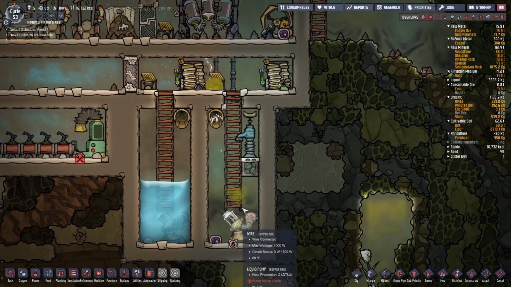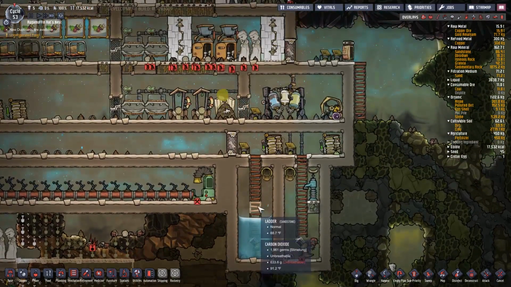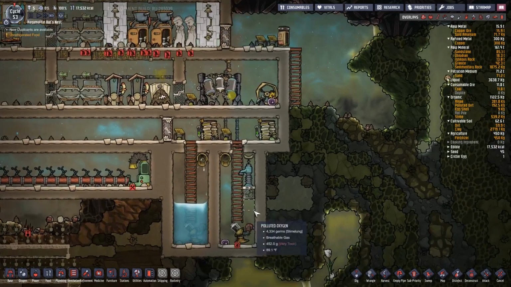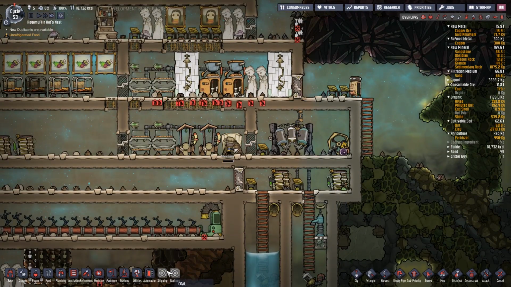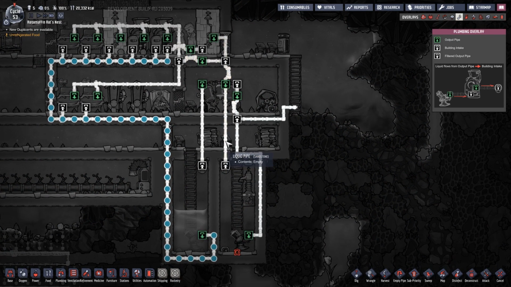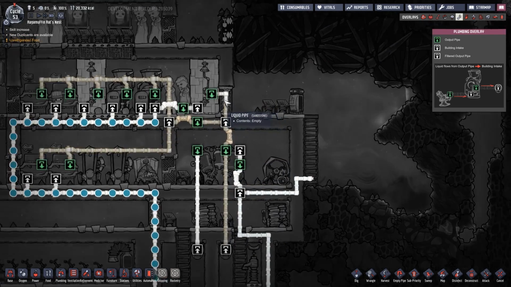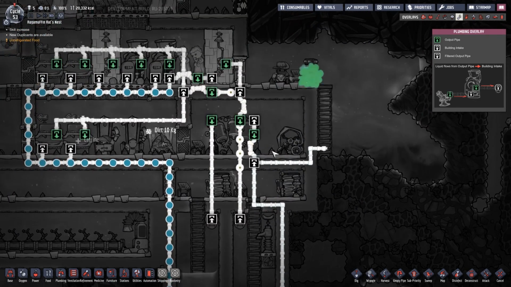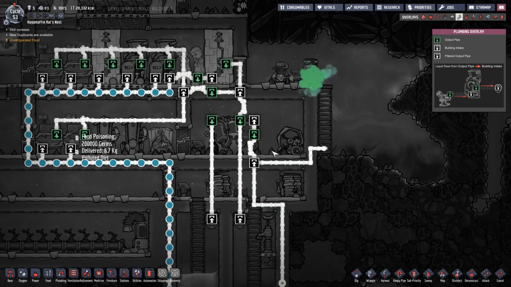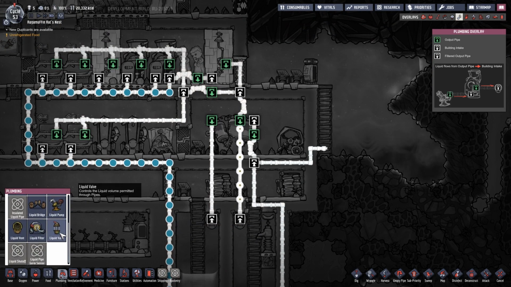I also want to turn a lot of this off, at least while it's not running. Honestly, I wonder if... Let me look at the piping here. I wonder if there's a way to make it so that the piping, the polluted water will automatically go into the sieve, unless it can't. Unless the sieve is... Maybe unless this is backed up. Let's see what I have here. I got a liquid filter.